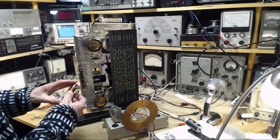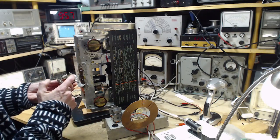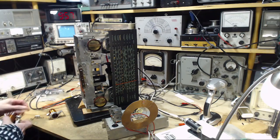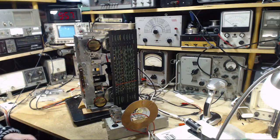Subsequently, due to a couple of questions that were raised and the fact that I discovered, and I should have looked at this, that this coil is electrically connected right to the bracket, which means it's connected right to the chassis. When I bolt it in, I don't think this is quite so suitable anymore. All I did was put it in place, hook it up, look at the SDR and go, good enough. Okay, so that's what those were.